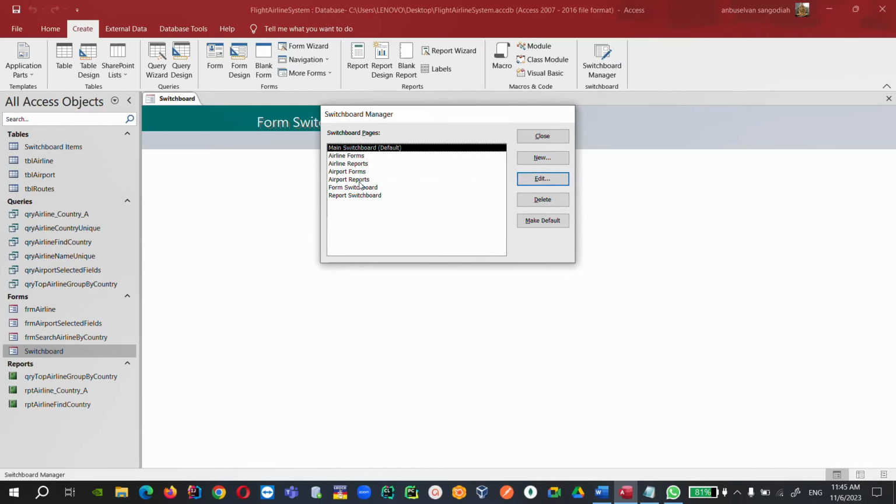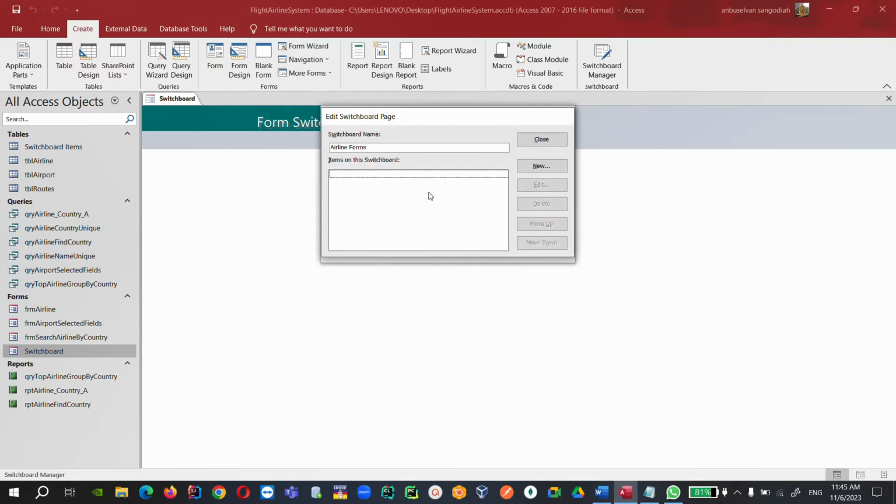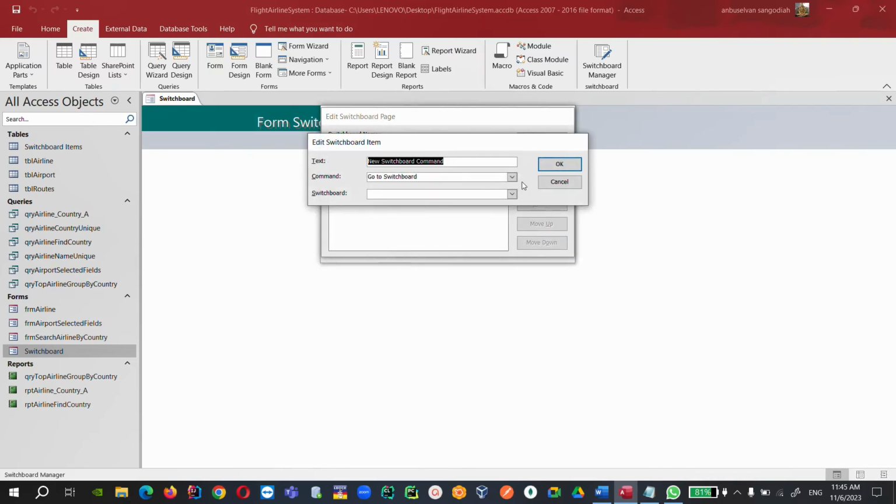Okay, so under the main you have form switchboard, airline forms. Airline forms I can add, right? So go to which should be a form airline. Okay, so you go to which, not a switchboard, right? Open a form. This will be open form.